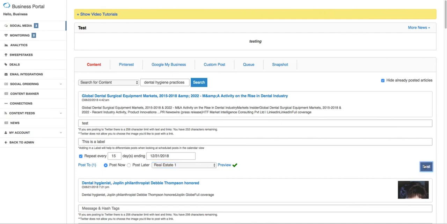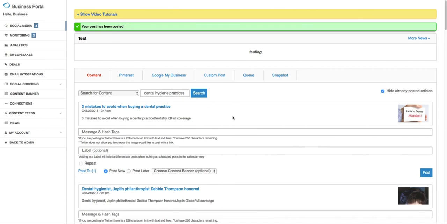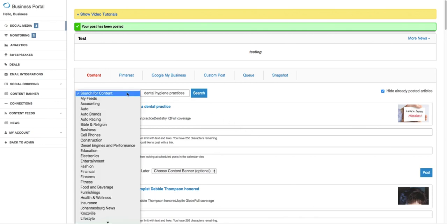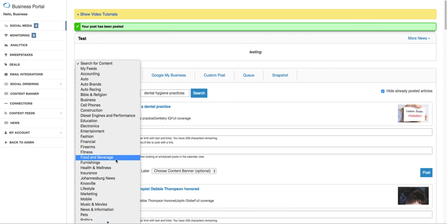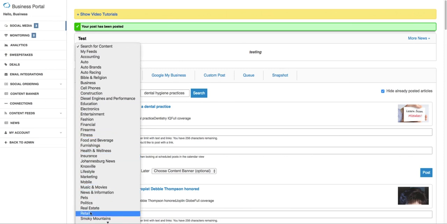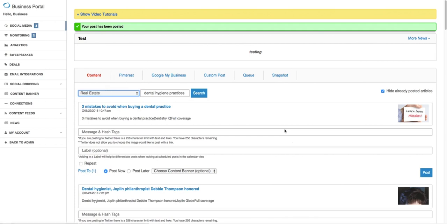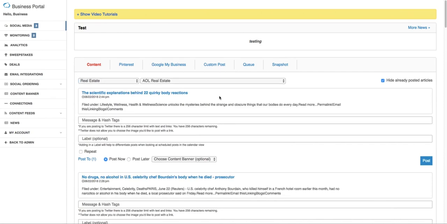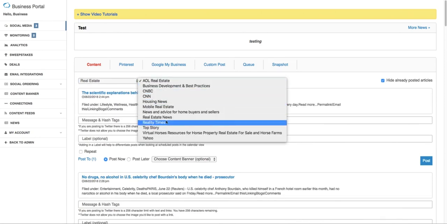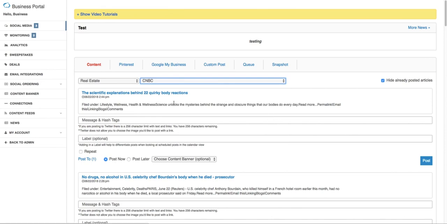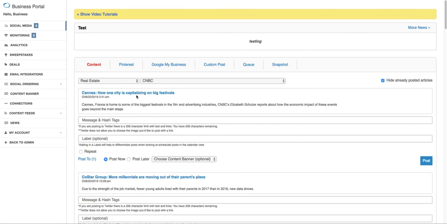Then you can click Post, and you'll see, because I have this Hide Already Posted Articles button checked off, that this article will now disappear as it has, and our post has been posted. So it's that easy to find content from the web. You also have other topics right here that you can search from, such as if you are, for example, a real estate agency or agent, you can click on real estate, and we've provided you with another drop-down menu with all sorts of other sources of news that relate to real estate news rather, that you can select articles from in the same way that I showed you in the search.